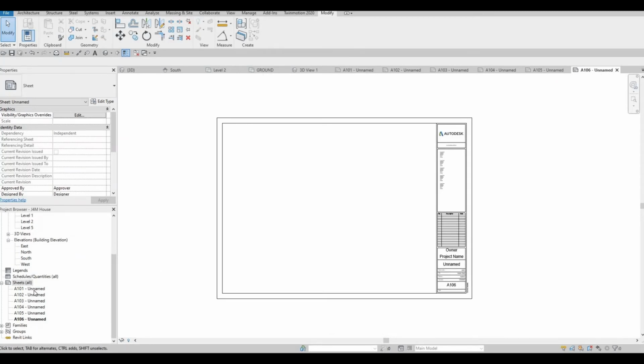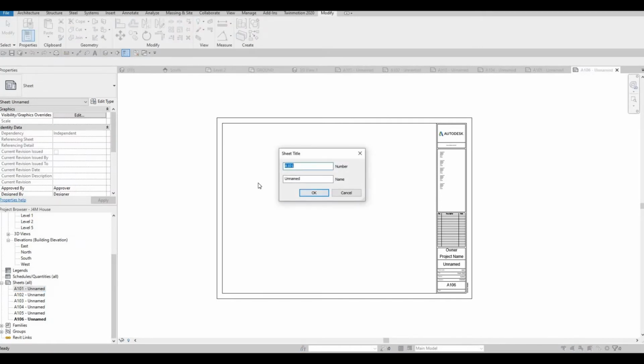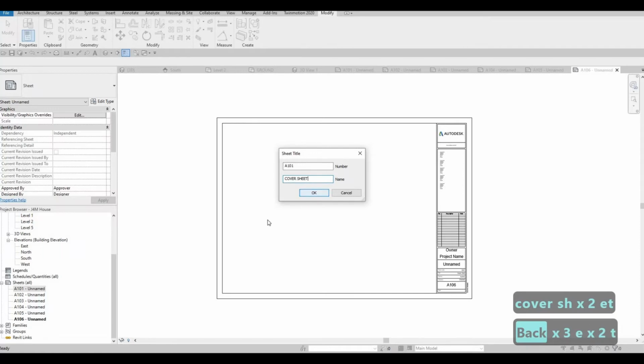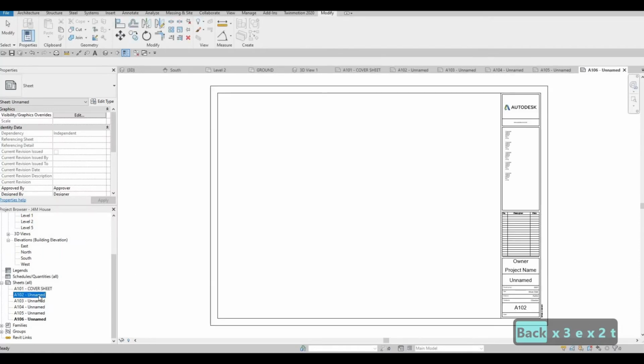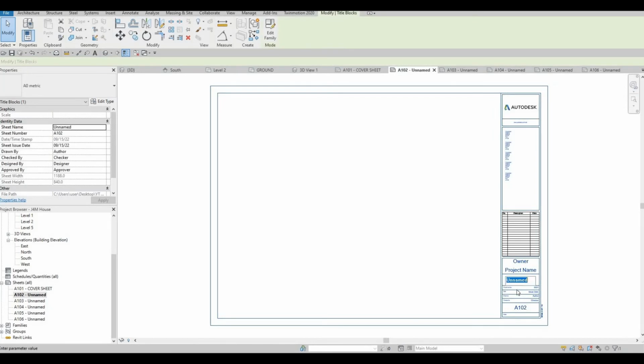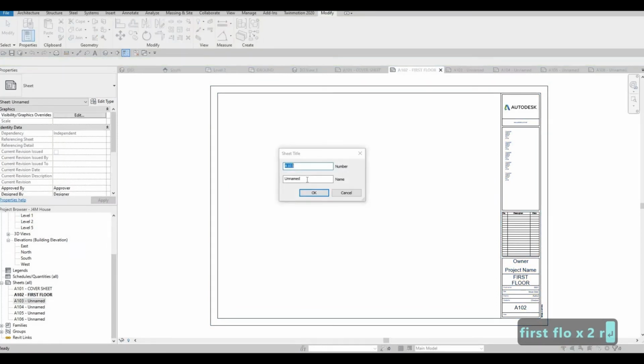So there's a couple of things that you can change. You can change it right here. Cover sheet. You can also go here and then select it from here. You can change, this one is first floor. Again, you can just double click it there, it will open.